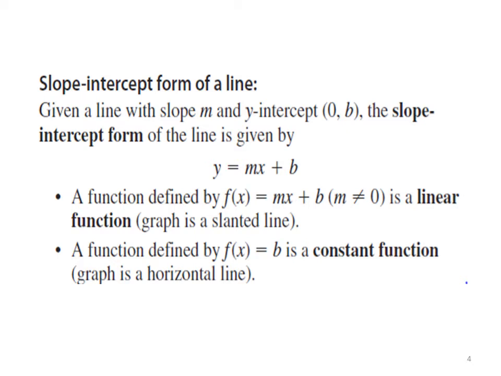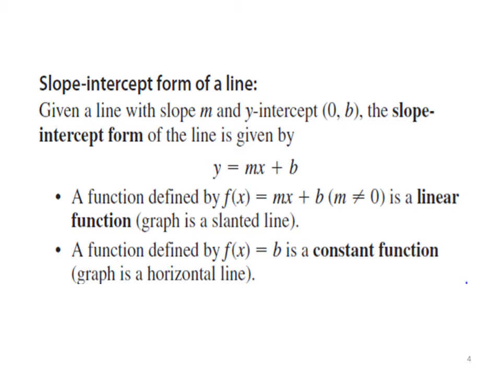Only if you write it in this form can you find the slope just by taking the coefficient of x. Now you can define a function here. When you write the equation of the line in the slope-intercept form, you can see that y will be a function of x. So you can replace y by f of x, just to indicate that y depends on x. So you can just write f of x equals mx plus b. So in this case, of course, f is a function of x.